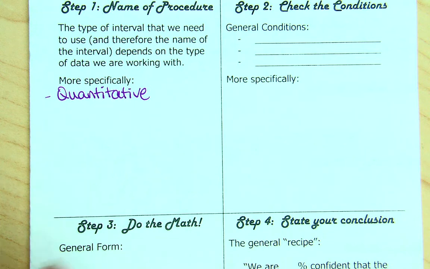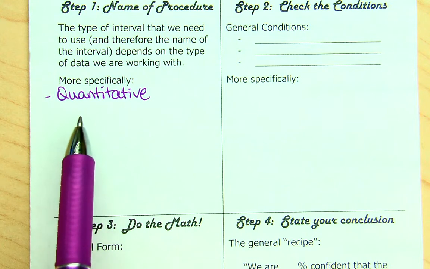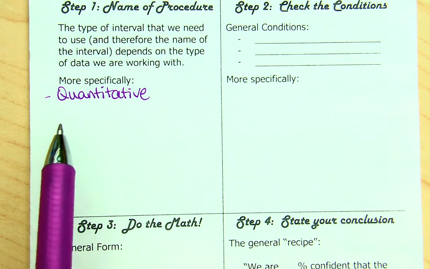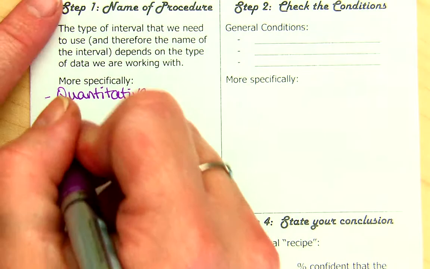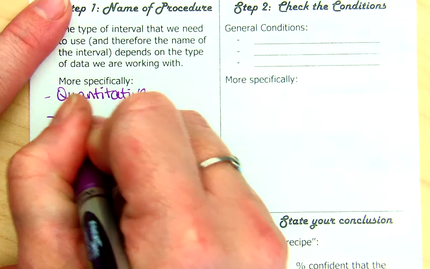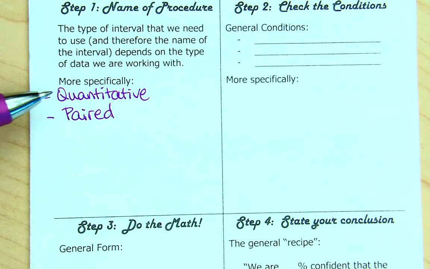If it is not, then it's going to be proportions. We don't have a paired test for proportions, so it would not be paired. If it's quantitative and we can find a mean, then we want to look to see, is it paired? So we know we're doing a t-test because it's quantitative. We're dealing with means. Then you have to say, is there a reason to pair them up, or are they independent? If they are paired, then that's where you're going to do what we're doing today.